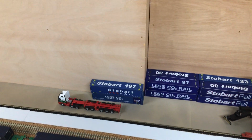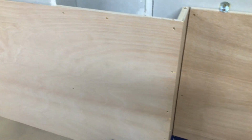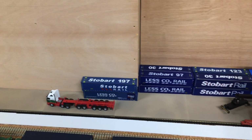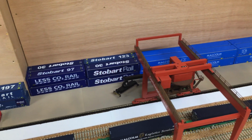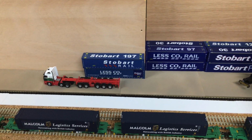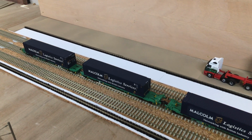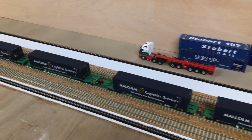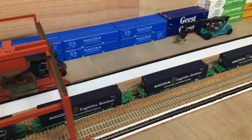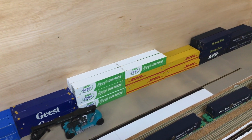The board at the very back here, as I mentioned earlier, is the last piece that I've put in, and that does need fixing to the plasterboard wall there. And now that I've tested as well that there's enough room between the container crane and that backscene board, I can fix that in and now continue with hopefully getting the rest of the concrete plasticard sheeting in place on both sides of the rails for the container crane, and then look to hopefully get the custom back scenes that I've got on order.